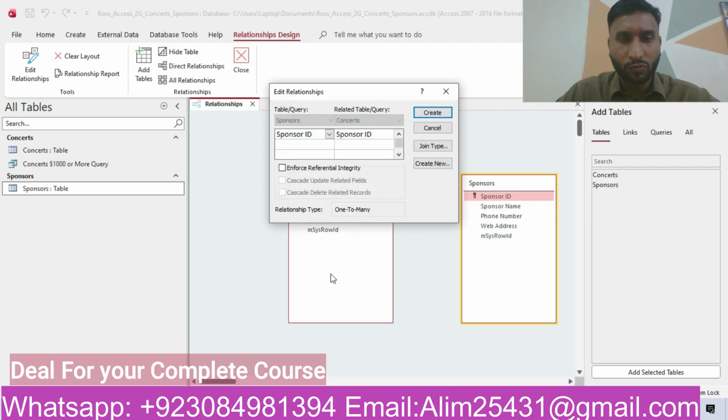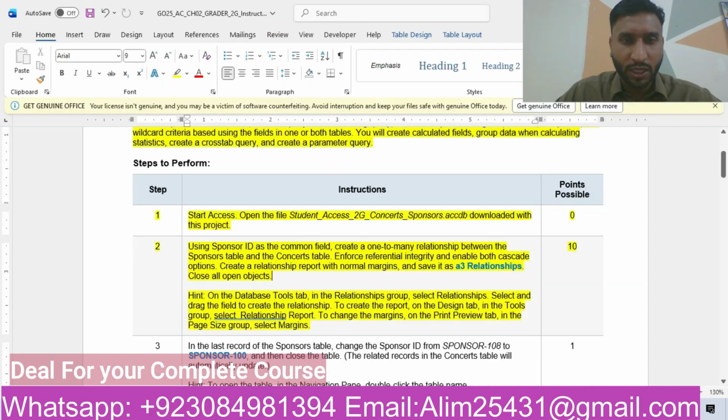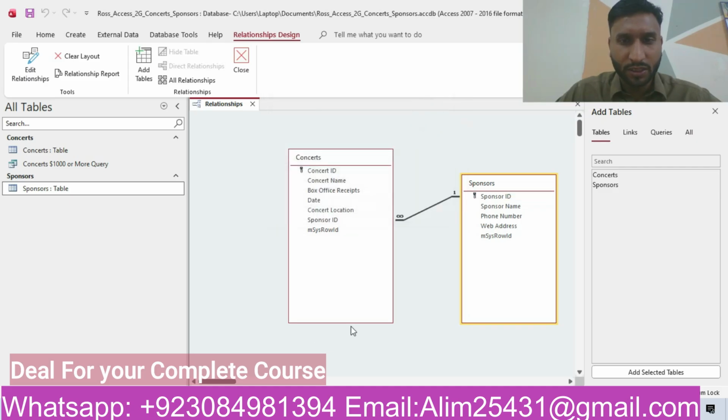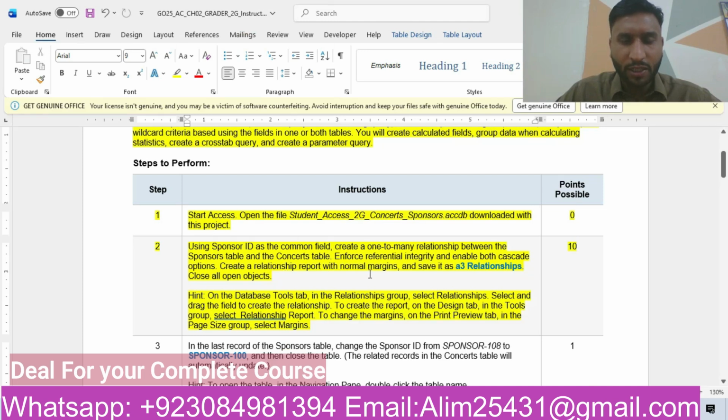Now we will enforce referential integrity and we need to enable both cascade options. So we will select both cascade update related fields and cascade delete related records and create that relationship. Create a relationship report with normal margins and save it as A3 relationship report.